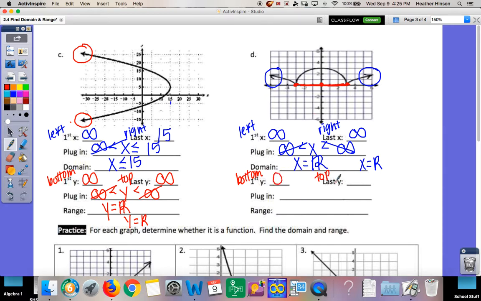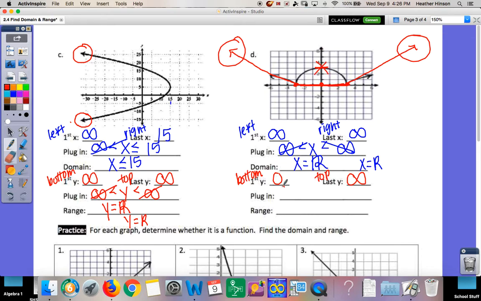For the last y at the top, you do have this little curve up here, but I said it in passing on the other problem, your arrows are going to overrule everything. These arrows don't stop. They're going to keep going and going, and they're going to eventually pass that curve. So we always have to go with the arrows, no matter what. So at the top, we're going to have infinity because it's going to go forever. Ignore the curve.